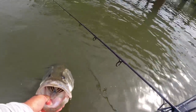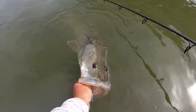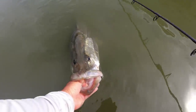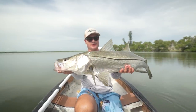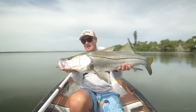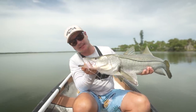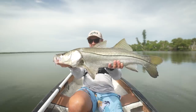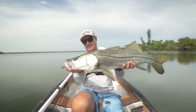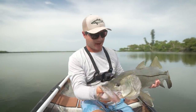Oh my gosh. I'm going to leave this fish in the water right there — that is a really nice snook, and that eat was so loud! All right guys, first fish of the day — it's around 10 AM. I've been throwing for quite a bit, threw at a few fish here and there, had some spooks, had some follows, but that fish absolutely murdered it. The Little Mullet flew out somewhere, knocked off the hook, but it absolutely got murdered. There were quite a few fish under that dock and I was just making light tosses, twitching, and one fell for it. That is probably a 33, 34-inch fish. We're going to go ahead and put this fish back in the water.